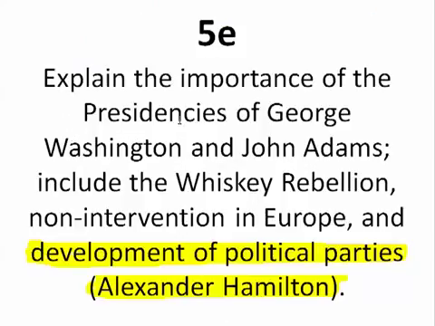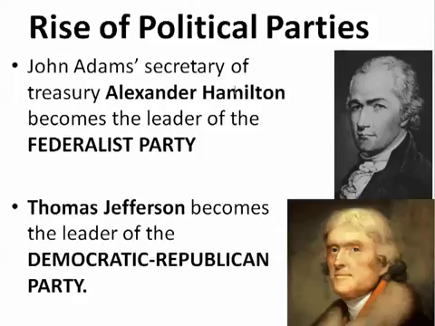Alright, and then it says explain the importance of the presidencies of George Washington and John Adams, and we went through all this, and it says the development of political parties, Alexander Hamilton. The rise of political parties. Alexander Hamilton is going to become the leader of the Federalist Party, and Thomas Jefferson here is going to become the leader of the Democratic Republican Party.